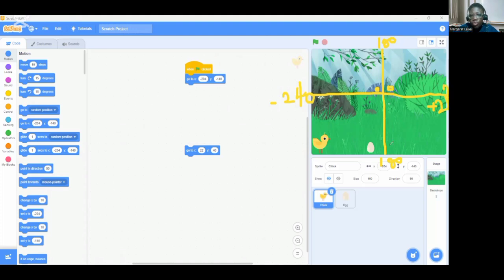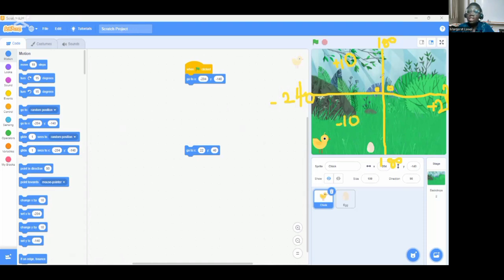Now, if you want to change your Y position in the upward direction, you'll be changing Y by a positive number, let's say plus 10. If you want to move in the downward direction, you'll be changing your Y by a negative number. It can be any number.